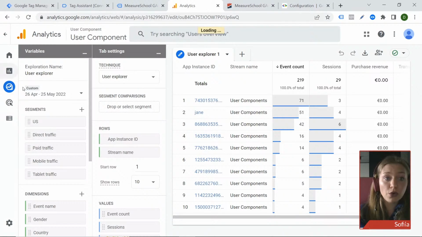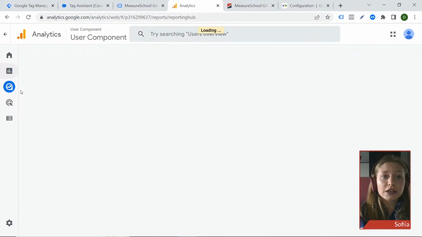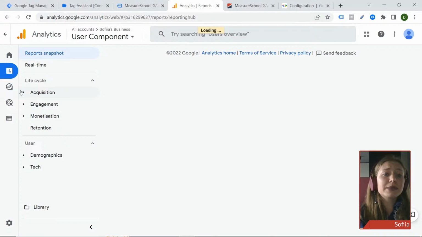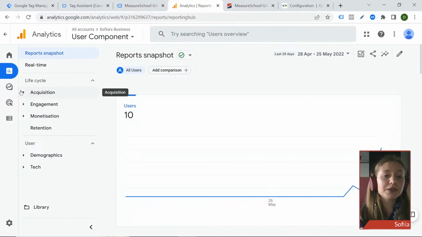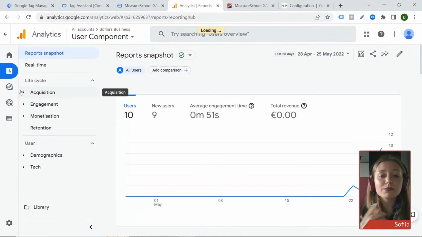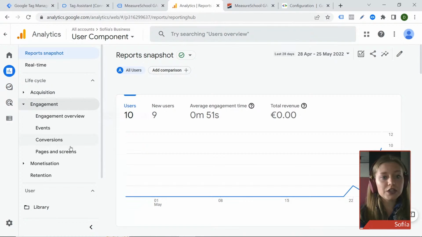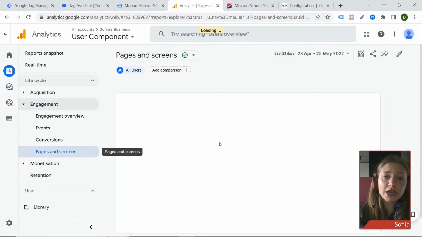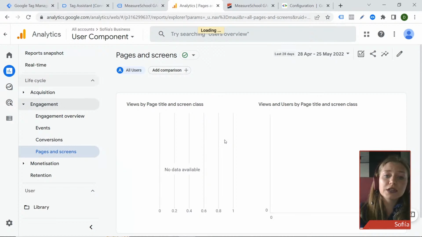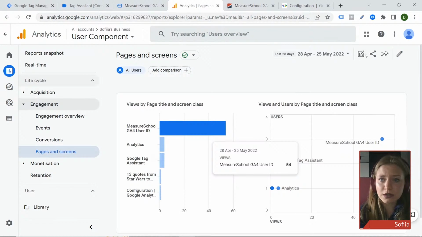Then if we go to reports, if you have user ID implemented, you would not be able to see that specific ID here, like one single person. Let's say if you go to engagement, pages and screens. One of the options that we have to be able to see the user ID is to create a comparison. And in GA4, oh, it's okay, it's loading.